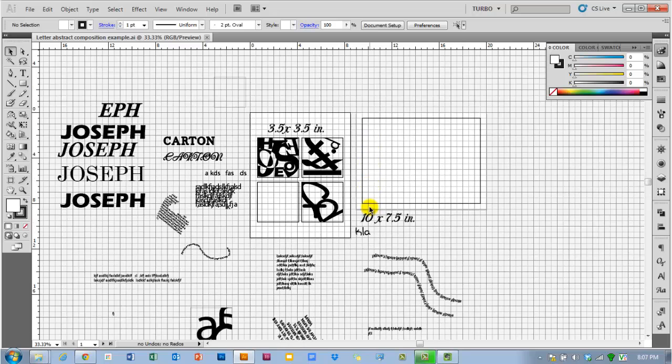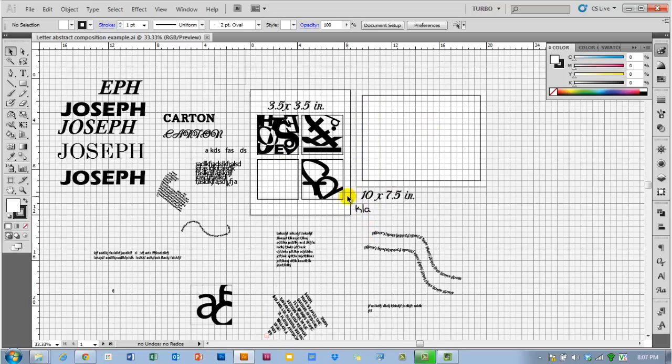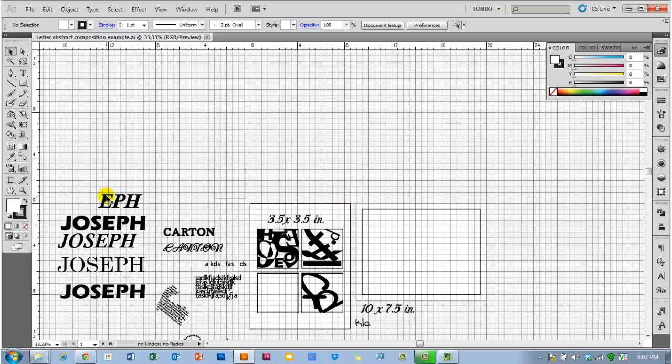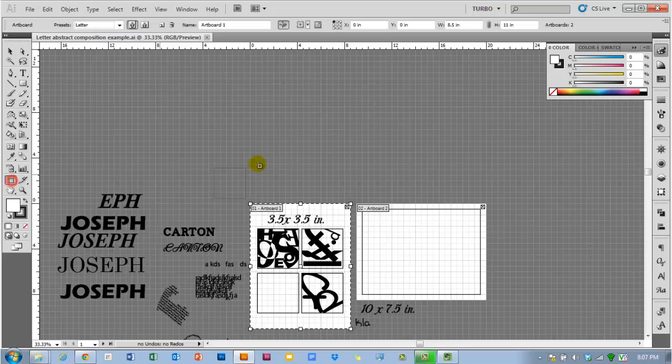First things first, you need to make a new file with 2 artboards. I'm actually going to start over, so I'm going to make a new artboard. Initially when you create a file, you usually have 1 artboard. You can tell it to make more than 1, but if you ever need to make another artboard, just use the artboard tool. It's down here in the toolbox, lower left hand corner. Looks like a rectangle with little crop marks on the end of it.